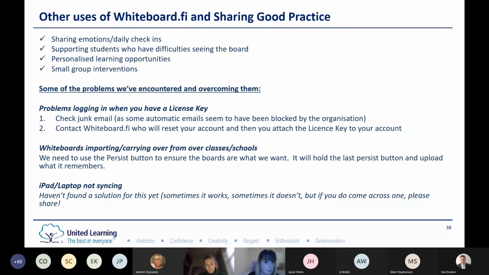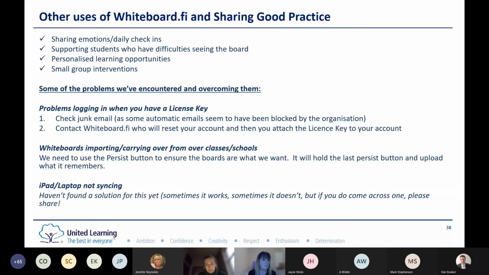We have had some problems. So, problems logging in when you have a license key. Do check your junk email, because sometimes some automatic emails have been blocked, and contact Whiteboard.fi. I know a few people that have contacted them already and they've been fantastic in supporting any problems that we've had. There are also issues with whiteboards importing or carrying over from classes or schools. If you use the persist button, it will hold the last persist and upload what it remembers.